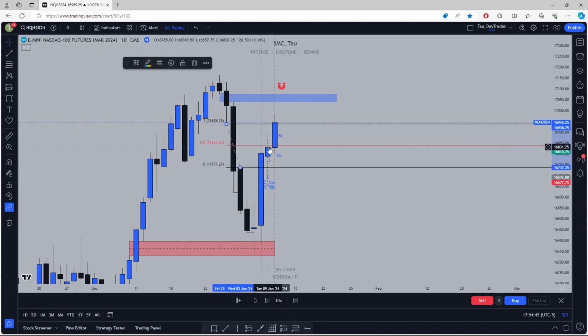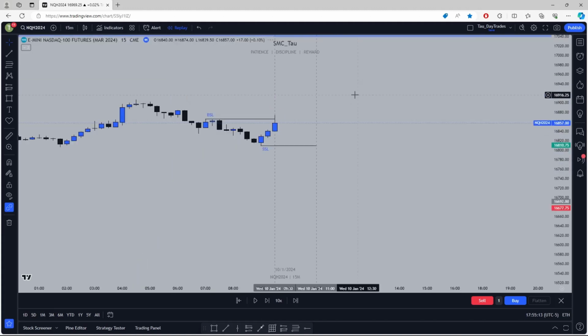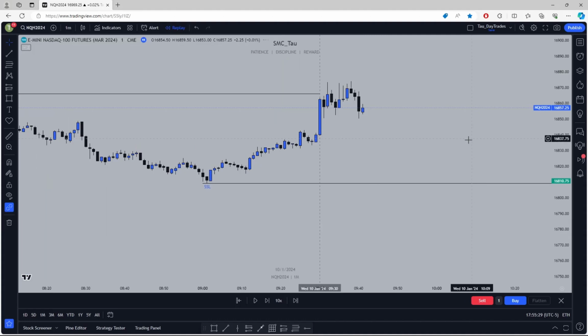Although we have this situation where price wicks the consequent encroachment and respects it, price still closed above Monday's high. If price had respected this consequent encroachment and closed below Monday's high, I would have been looking for sells, because now I have two reasons why price would sell. In this case, I would just have one, and that's frankly not enough. So on Wednesday I was still bullish, and the other thing helping me stay bullish was that Thursday is CPI, and there's no way we were going to reverse the day before CPI. If there's going to be a reversal, it's going to be on CPI, right? So anyway, let's get back to the breakdown.